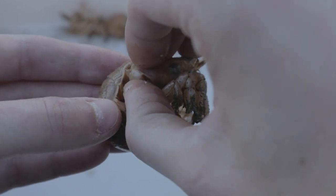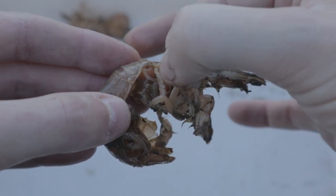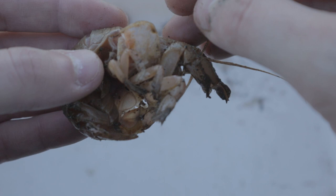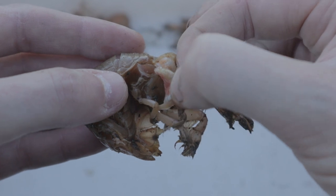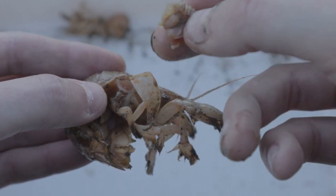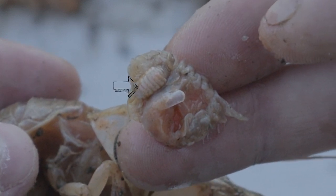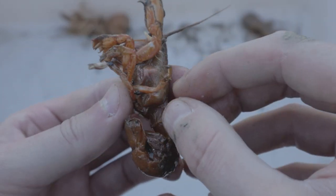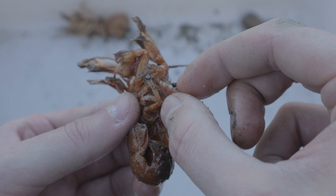Removing these parasites isn't an easy task. The shrimp's exoskeleton is extremely fragile, and extreme care has to go into handling the shrimp. Every parasite has to be removed a little bit differently between shrimp, depending on the location of the parasite, the size of the parasite, and how fragile the exoskeleton is. The underside of the large female parasite is pink in color — that's the area attached to the shrimp's gills. In pretty much all cases, there's also a small white male attached to the top of the female parasite. It looks sort of like a roly poly bug, because they're in the same species of animals. The female parasite uses its small white arms to hang onto the gill flap, and that's how it stays attached to the shrimp.